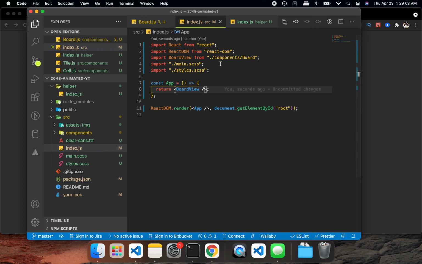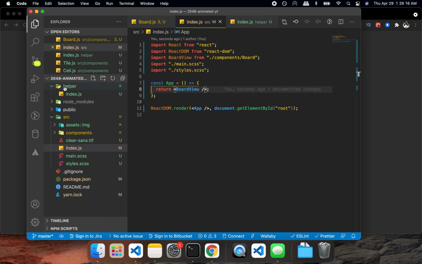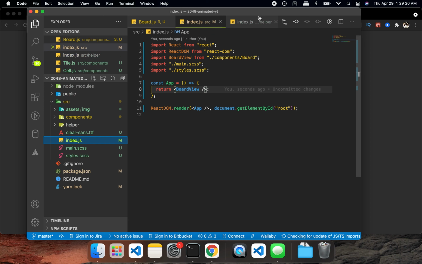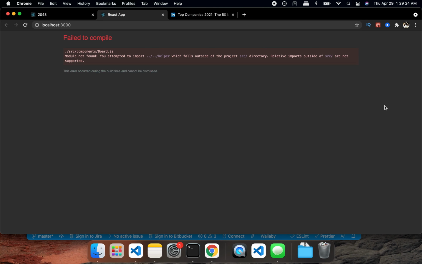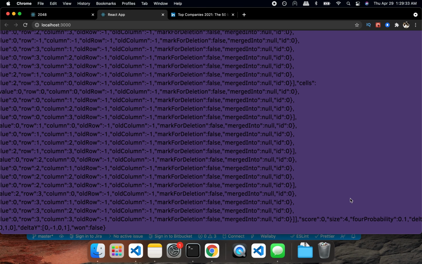And you should see some garbage here, or probably not even that. So you attempted to import data helper which falls outside. Okay, that's our bad. It should be in src. We moved it here, and now we simply need to save it, and you might see some garbage. It doesn't make sense to have this, but I just want to make sure. Perfect.